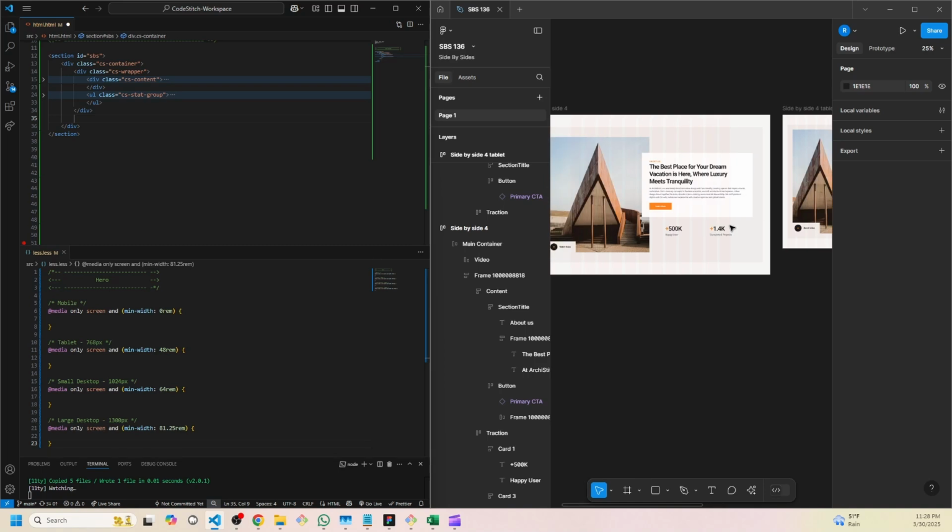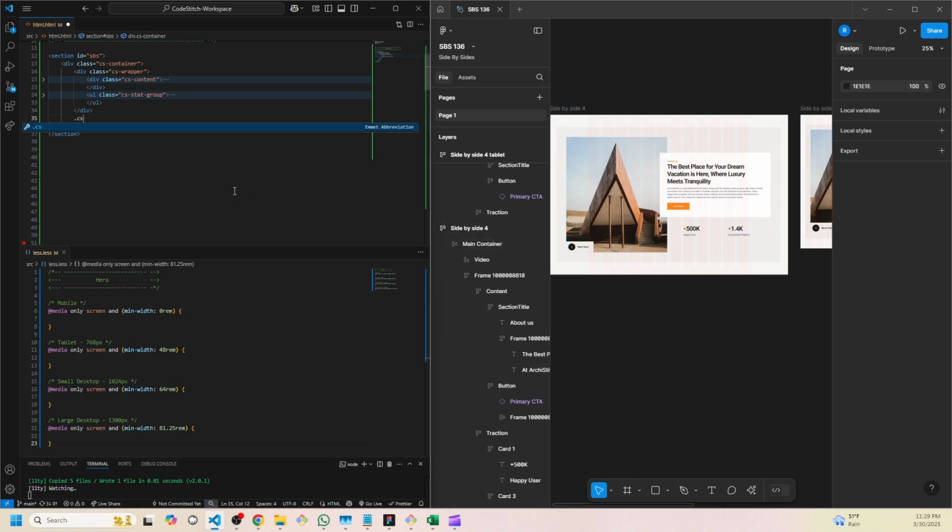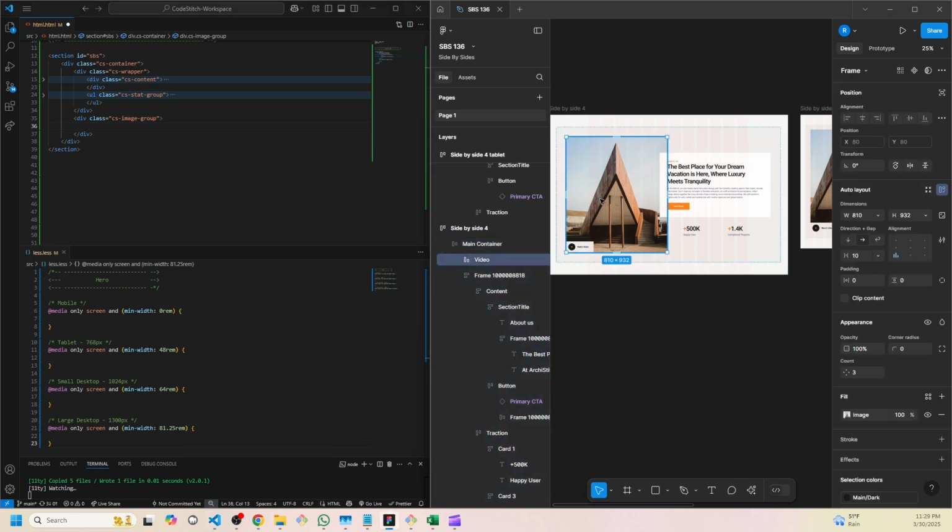Now we have the CS image group, so .cs-image-group. We have an image group because I want to create a button, and I want it to also arrange itself within this arrangement here.